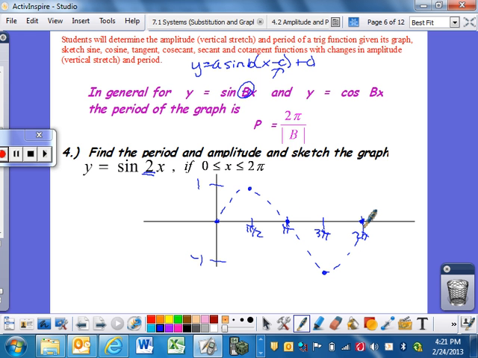Well, now here's where we need to take what we know and apply it here. My new period, I need to have 2 cycles completed, so that means it's done quicker. Well, what is going to be my new period? This formula is on your blue sheet, but yes, you do need to know how to do this. The period is going to be 2 pi, which is what it was originally figured out to be, divided by the absolute value of b, which in this case is 2. This is what we call our b value. So our new period is now pi.